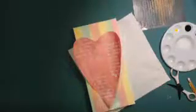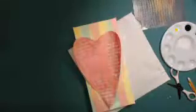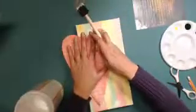And of course, this is the matte, because that was the whole point of using the Mod Podge instead of the mediums. And this will set really easy. And remember, I'm going to fold it to the side a bit. I need to get rid of my paper towel. So that probably gives y'all a better picture if I get rid of all that white. And I'm not using a ton, but enough, because this is cardstock. You want to use enough that you can get it to stick. And you can always go back and add more.